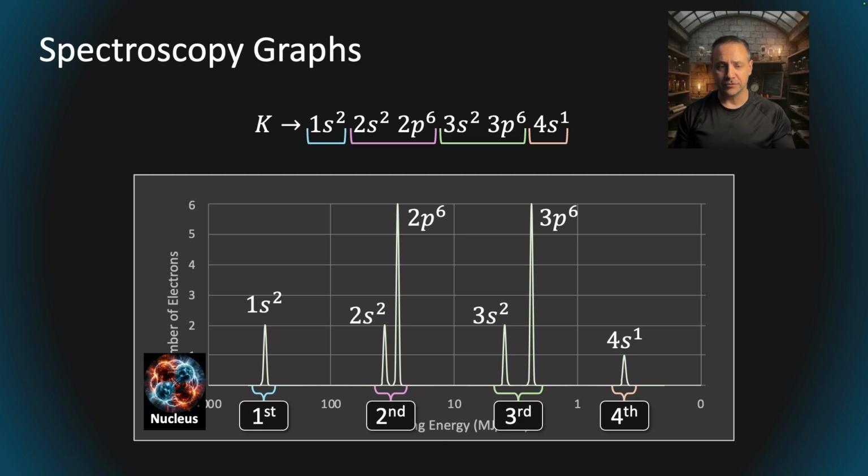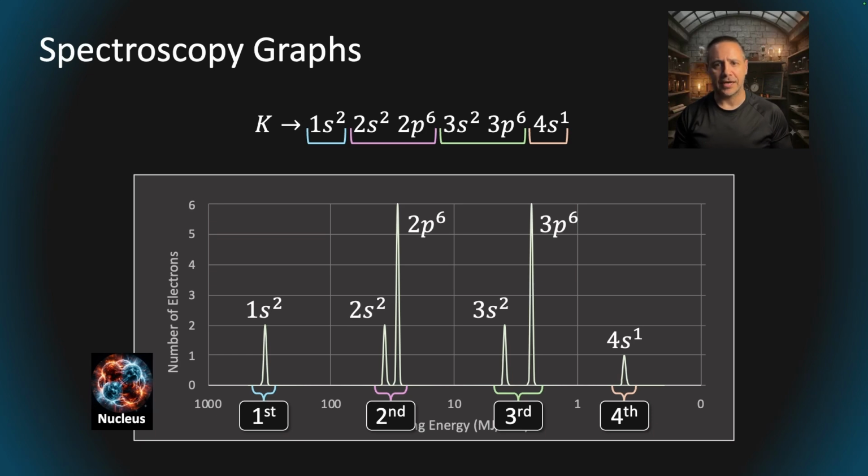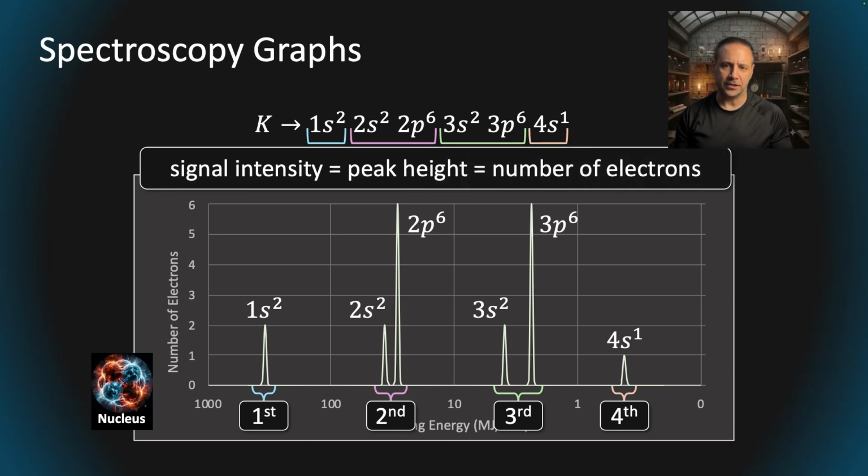Notice that the energy levels for the groupings were still maintained based on the number in front of each orbital. The height of each peak, as labeled on the vertical axis, indicates the number of electrons in each orbital. Each of the s orbitals for potassium contains 2 electrons, and that's why each of those peaks comes up to 2 on the graph. On the exam, this will be referred to as signal intensity and not peak height. The peaks representing the p orbitals come up to the top line, because they both contain 6 electrons. The 4s has a signal intensity of 1 because it contains 1 electron.